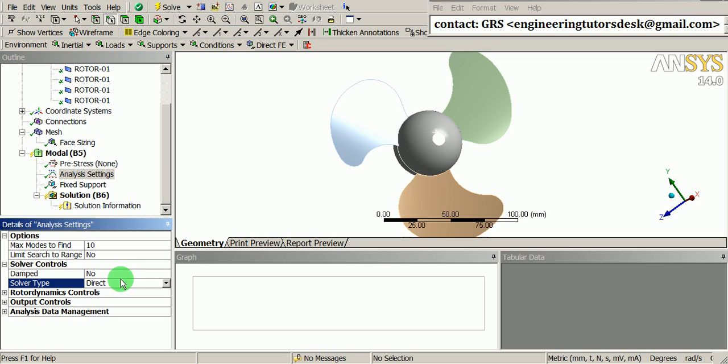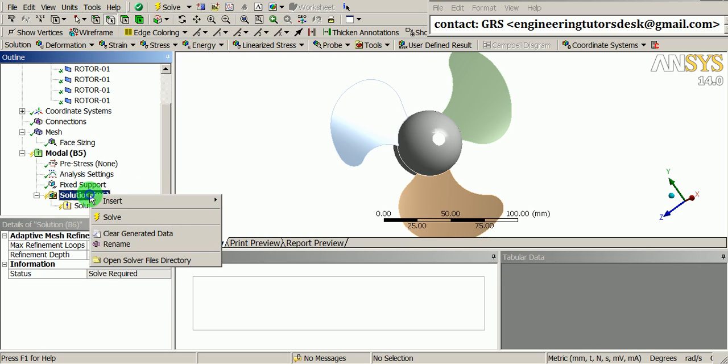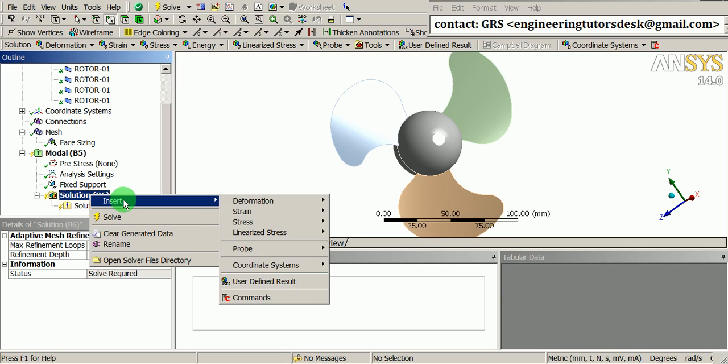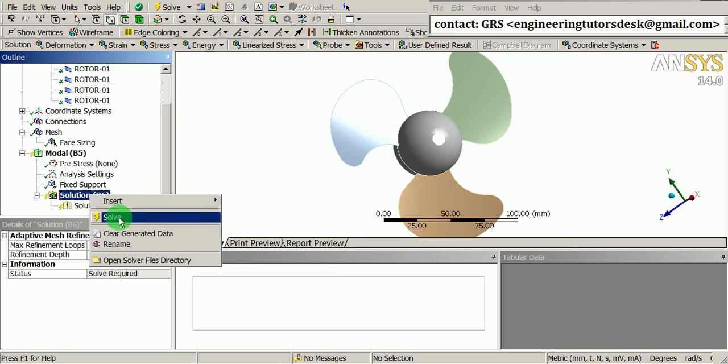Once the necessary analysis settings are done, it is time to solve the problem. Right-click on the solution, pick on Insert, you can pick on solve directly.